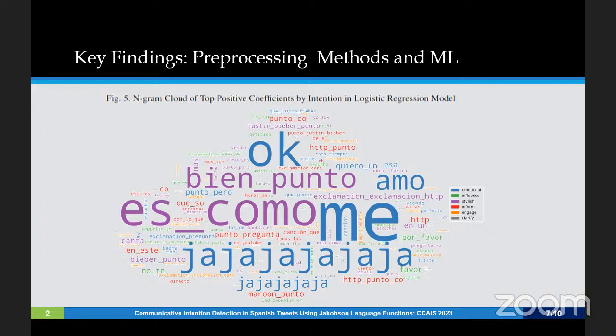Good, perfect, and louder expressions like ha ha ha, as well as negative emotions such as sad, in Spanish, triste. The essence of emotional intention is to convey what the addressee feels at a given moment, and this is reflected in the engrams I, me, no me, and I. The later sequence expresses sympathy or concern for something mentioned.